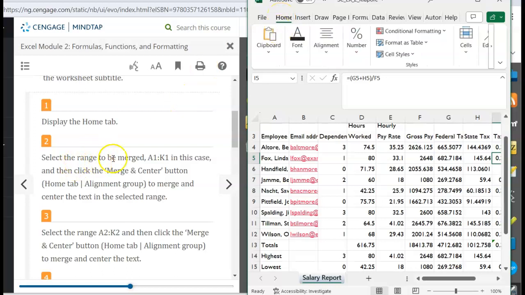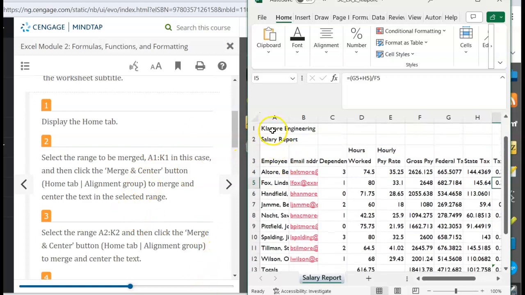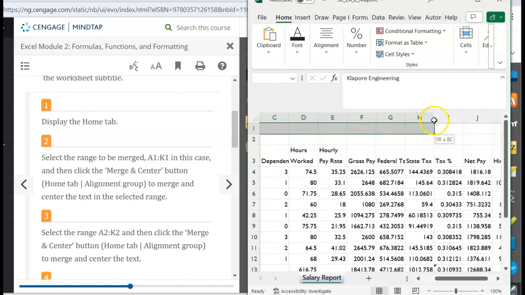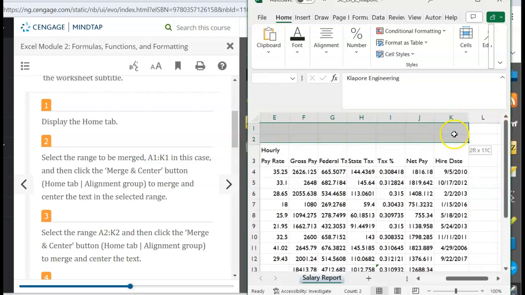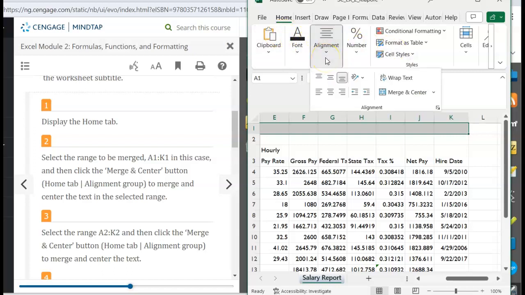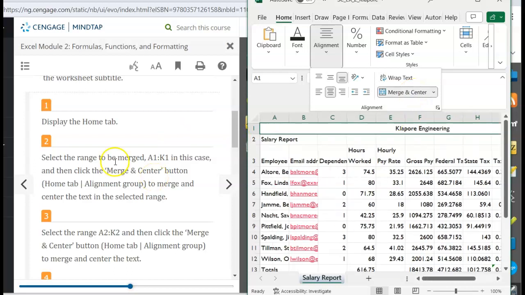And we're going to select the range to be merged. So we're going to do A1 through K1. And then we're going to click the Merge and Center button. So if you go to Alignment on the Home tab and click Merge and Center.